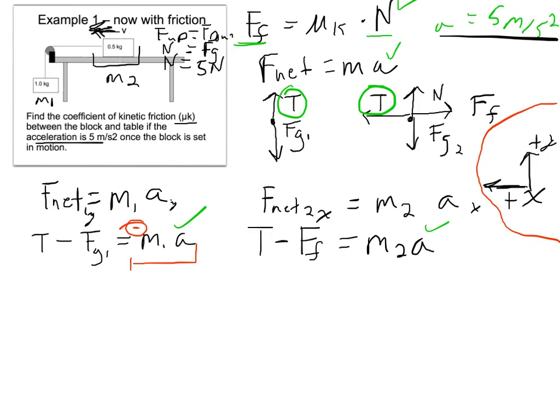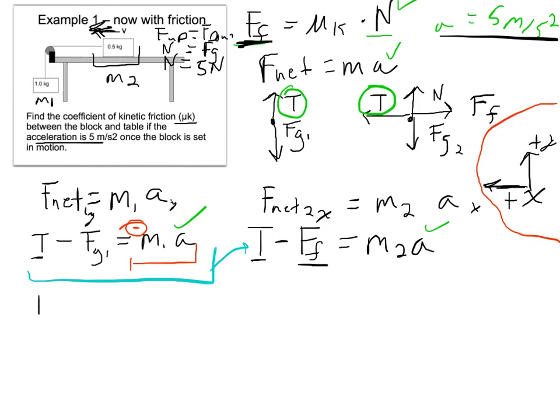So now we've got to solve for the force of friction, because that's the thing we have to know before we can answer the question. I need to use both of these equations because I currently have two unknowns. I have tension and force of friction. I don't need to know the tension, therefore, why don't we work to eliminate it using our algebra skills? I'm going to solve this equation over here on the left for tension, and then whatever I get, I'll substitute in for the tension here on the right. Let's go.